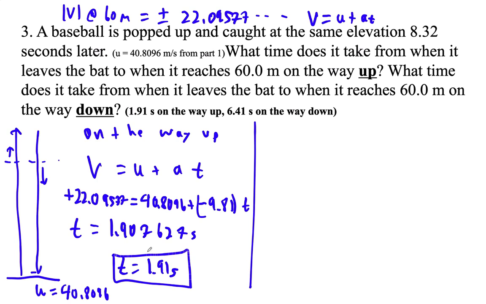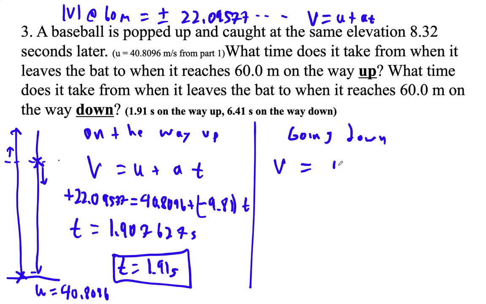By the way, you can just do this with a quadratic as well, but let's do it this way, just for fun. So going down, it goes up and then to here. On the way down, the only difference is that this isn't going to be positive, it's going to be negative this. I'll show you.